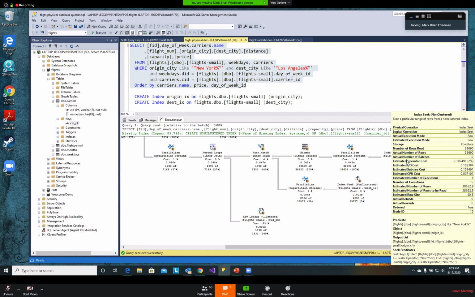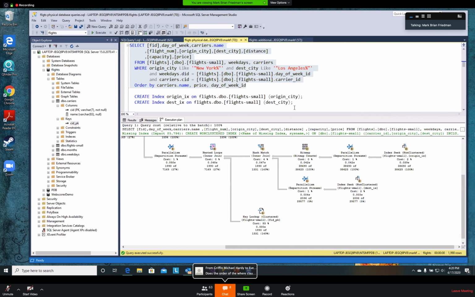So I don't have to scan 1.1 million rows again with these indexes set up, which have already basically pre-scanned the data. I can execute this query much, much faster. I realize that's a lot for you to absorb right away. You're going to be running this type of query.